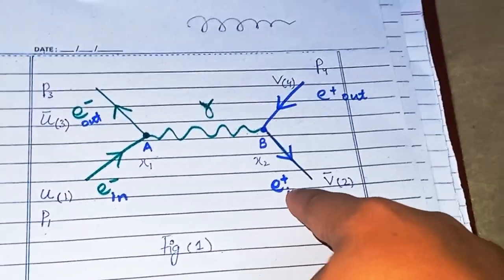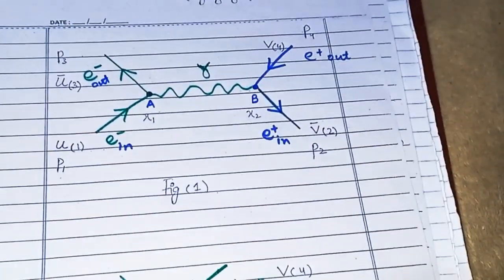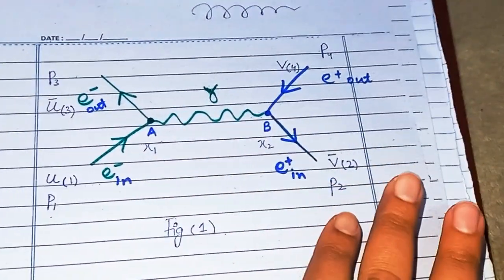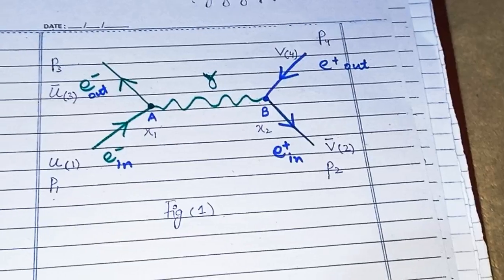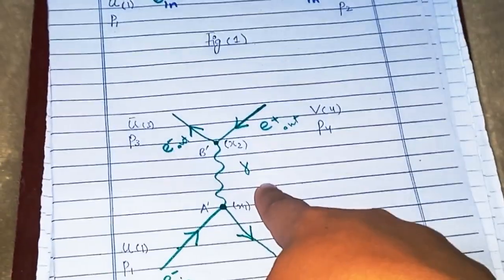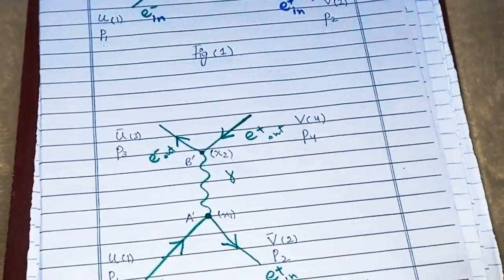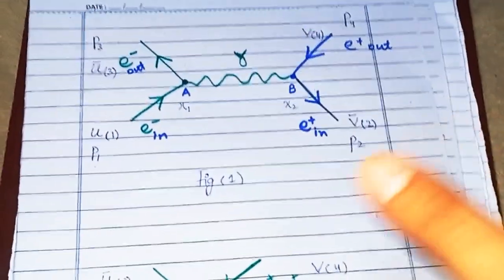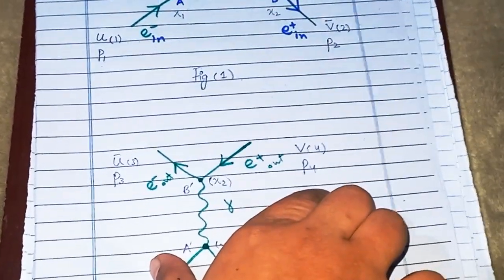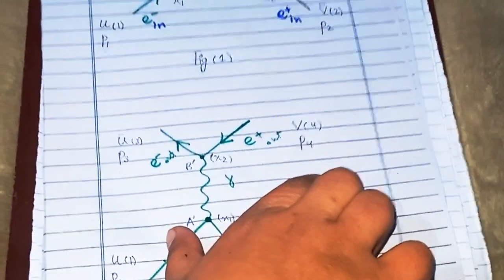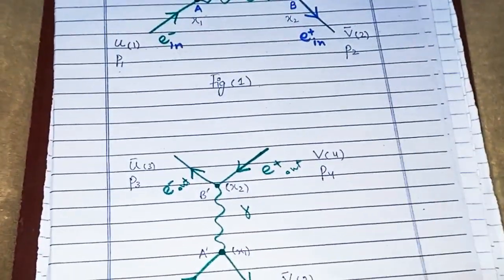We'll write down the wave function for the external lines, which are actually these wave functions. They will be multiplied in a specific order. We'll see it later. So there are three basically factors that are involved in the amplitude of the interaction. So we'll do it separately for the first diagram and then for the second diagram. And in the fourth step, we'll see how to add them up. So the third step is to write down the amplitude function for each of these figures separately. We'll do it for this one first, then for this one secondly, and that's the third rule or step.